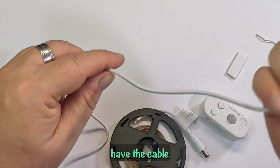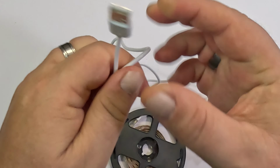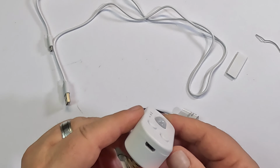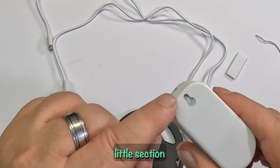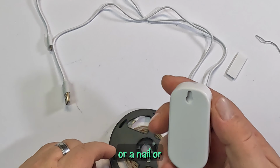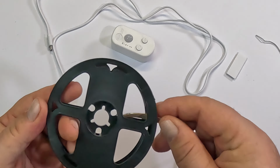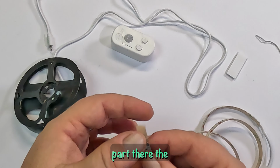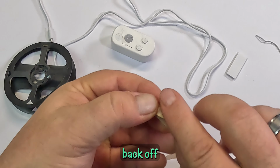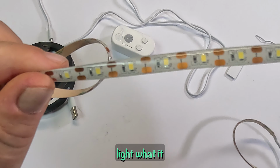Alright, so we have the cable, which is a USB to USB-C. There's your controller right there with your sensor. So you have a little section here for you to put it on the wall with a screw or a nail or something. And here's the light strip. Okay, so it's got a sticky part there. The whole back actually is tape, so you can take the whole back off and stick it, which is really good. That's the light, what it looks like.